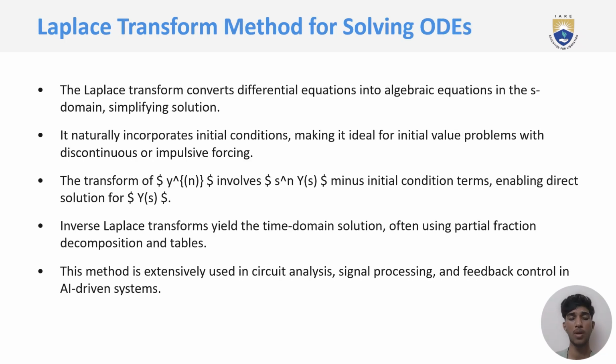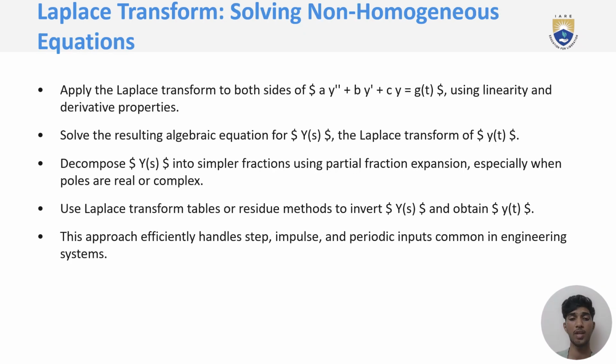Laplace transform method. The Laplace transform is another powerful method used to solve differential equations. It converts differential equations in the time domain into algebraic equations in the S domain. This transformation simplifies calculations and makes it easier to include initial conditions. After solving the equation in the S domain, we apply the inverse Laplace transform to obtain the time domain solution. This technique is widely used in signal processing, circuit analysis, and control engineering.